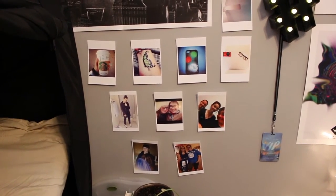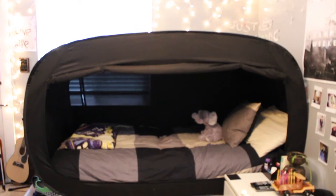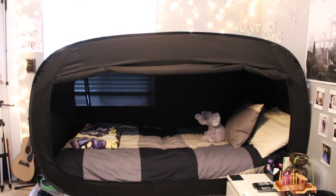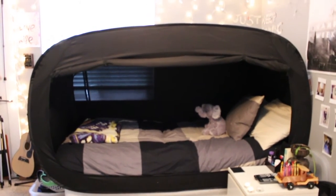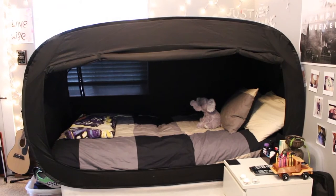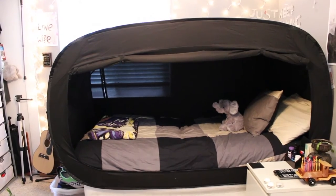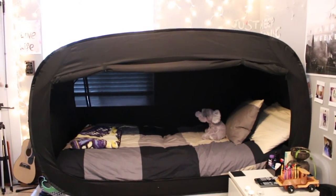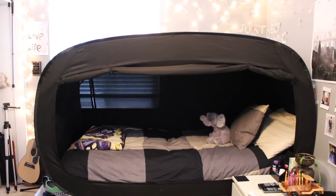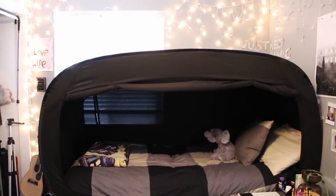Up on the wall I have some of my favorite pictures and Instagrams with a sneaky little Ben J. Pierce hiding in there, and then I have my Vampire Weekend poster. Next we are moving on to this lovely area right here, which is my cocoon — also known as my bed. The bedding I have is actually the same bedding that Dan Howell uses; it is in fact from Ikea. I have my favorite stuffed animal on there named Roger — he's a little elephant. I also have my favorite blanket, which is the Exploding Tardis Van Gogh blanket, and this lovely bed tent by Privacy Pop where you can enclose yourself in a privacy cocoon. I got it for Christmas and it is my absolute favorite thing.